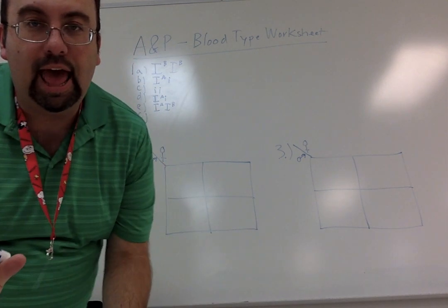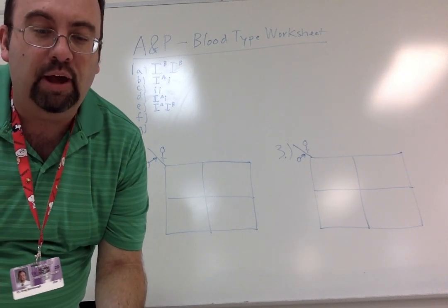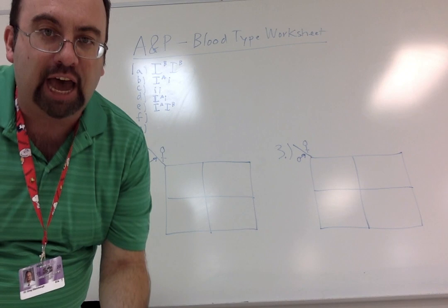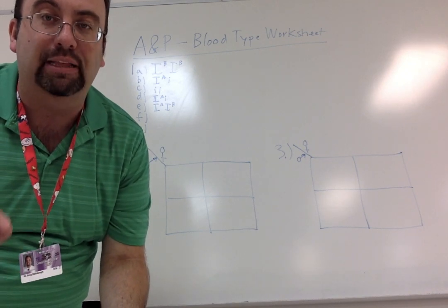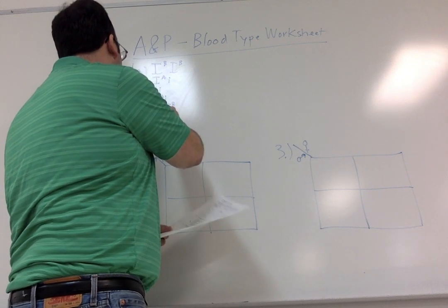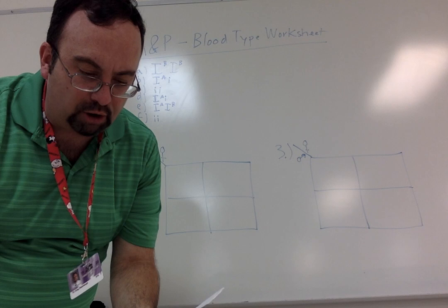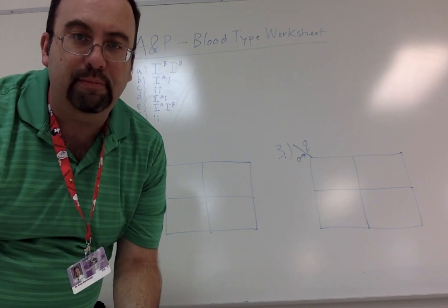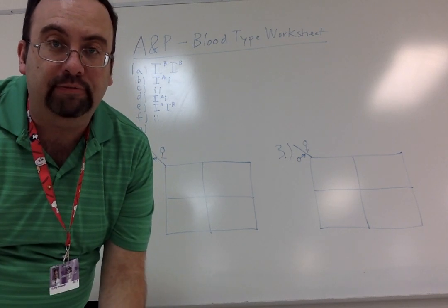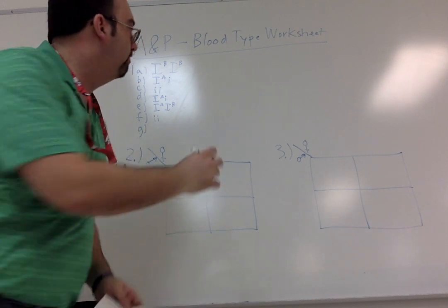All right, part F, blood can be donated to anybody. Remember, that is somebody who has type O. So again, type O is going to be little i, little i. And finally, part G, can only get blood from a type O donor, would also be someone of type O blood type. So again, this is going to be little i, little i.